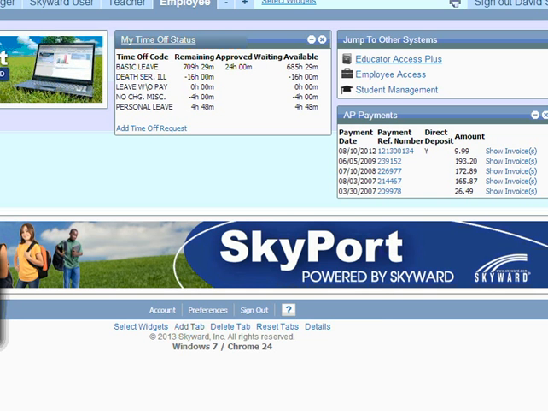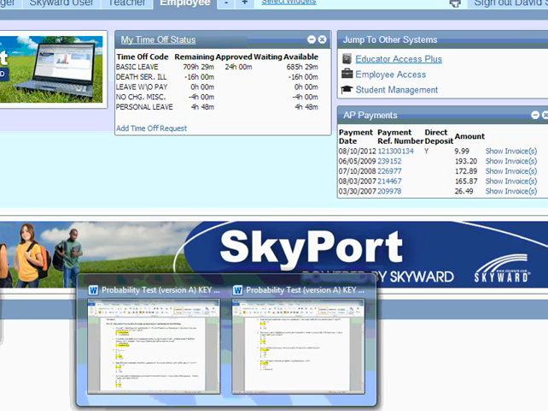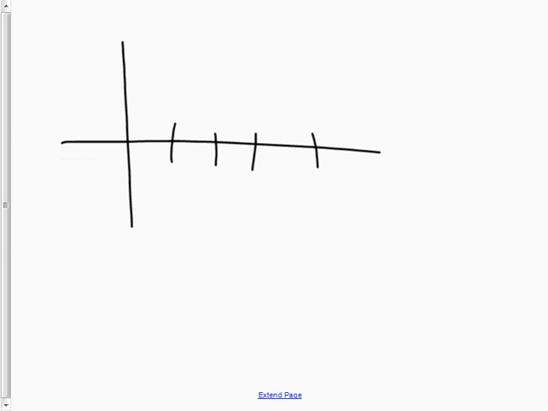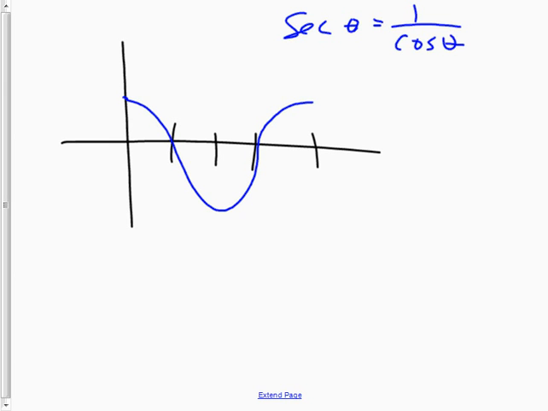Okay, so we are resumed again. Okay, I didn't mean to press that. I want to go to this. Okay, and I asked you to graph cosine. Do you remember that cosine starts up at 1 and then goes down into the valley, emerges from the valley, and ends up back up again? It's basically a big U shape. Okay, that's cosine. So then, if secant is the twin of cosine, the evil twin, then secant is equal to 1 over cosine, and therefore, wherever cosine is 0, secant will freak out.